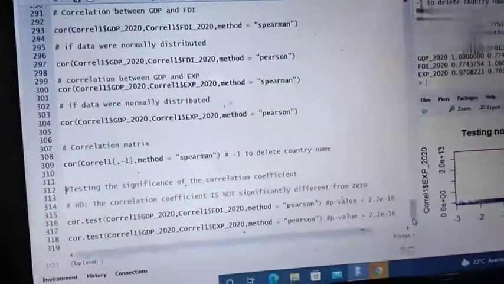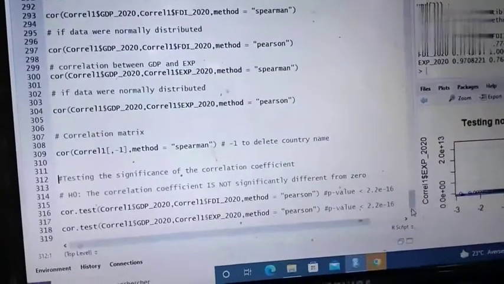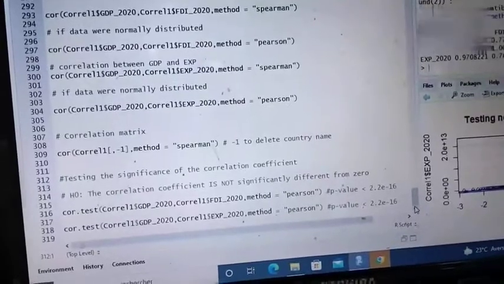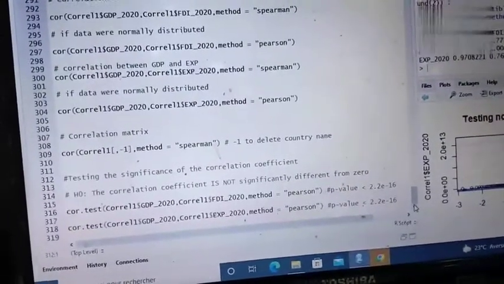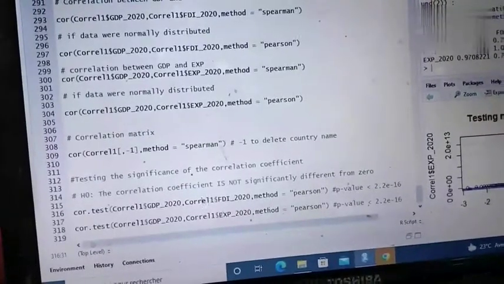Now, if our data were normally distributed, we would have tested for the significance of the coefficient. That means checking whether our coefficient is significantly different from 0. This is the command, this one. If our data were normally distributed, this is the result.